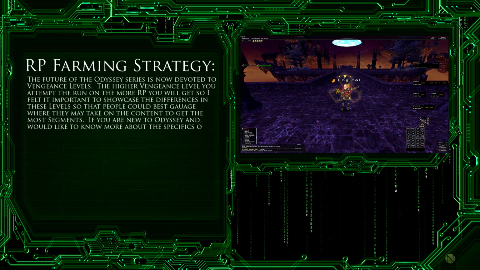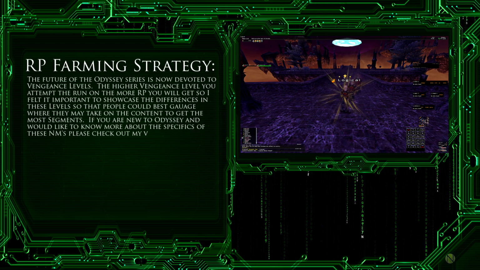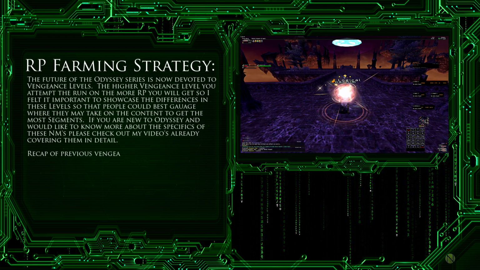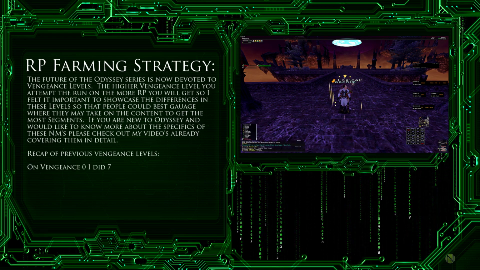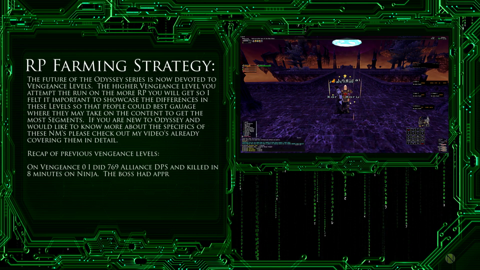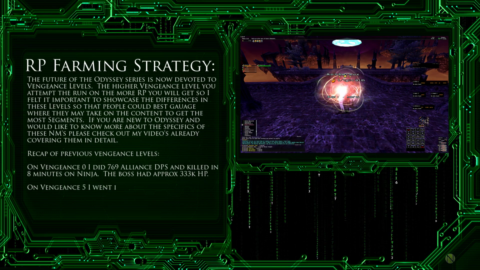Now let's go ahead and discuss what we did last time when we went up against Raskovniche on the Vengeance 0 difficulty. When we did that, we went with a ninja job, and we did 769 Alliance DPS. It was killed in 8 minutes with Ninja. The boss had approximately 333,000 hit points.